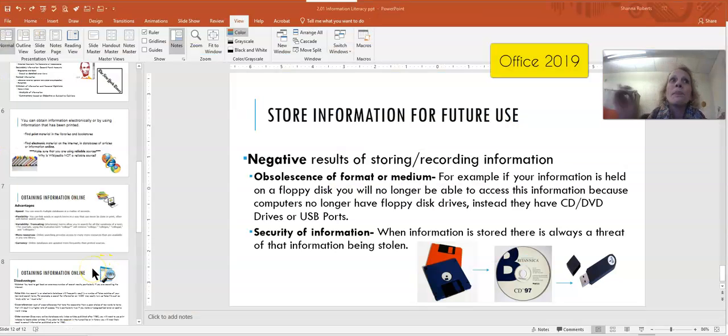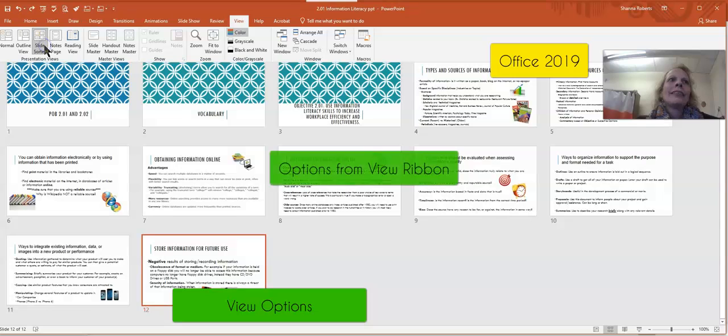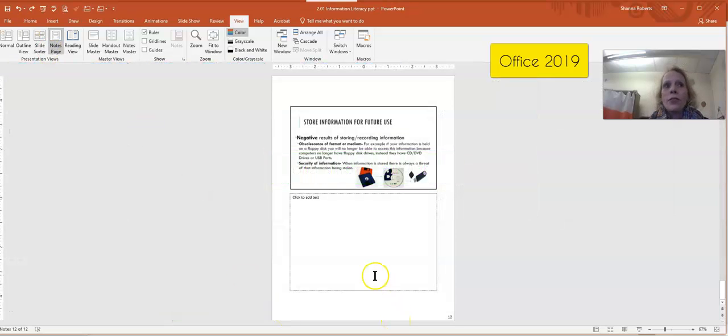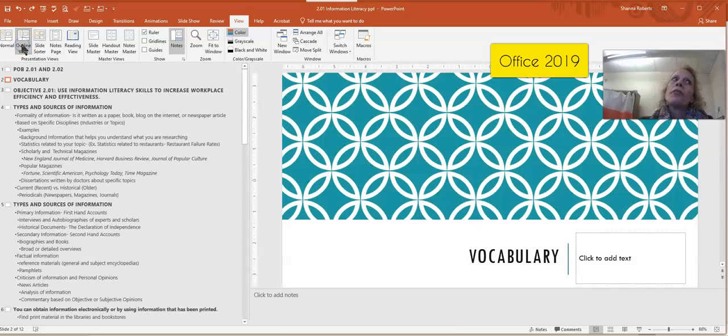All right, I've switched back to Office 2019. And again, this is in the regular 2019 view. So we've talked about the normal view, the slide sorter view, and the notes page view. But another neat one that this version has is the outline view.